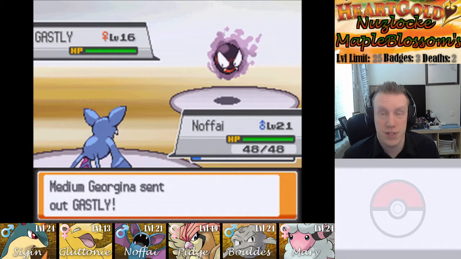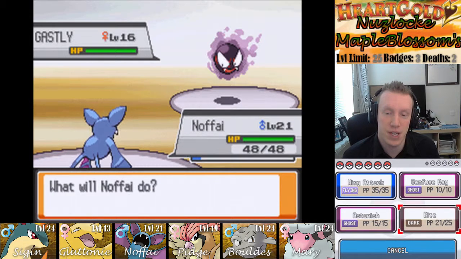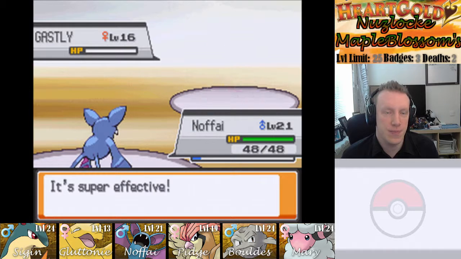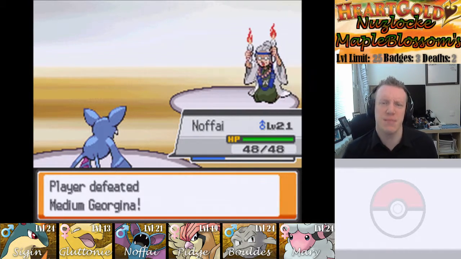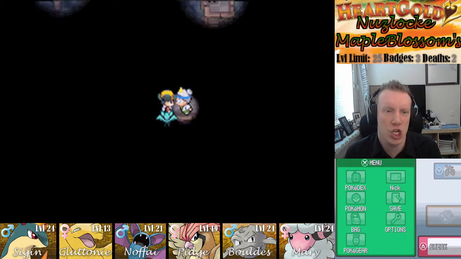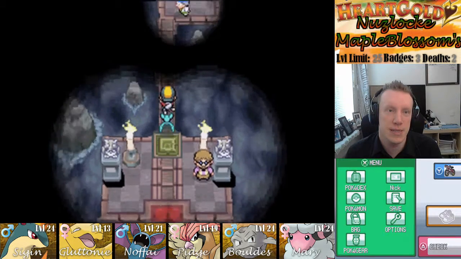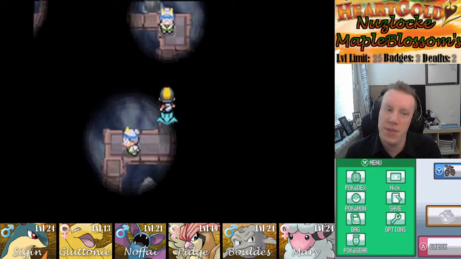So yeah, they have weak physical defense, meaning that Boulders, especially if Boulders evolves, because he's really close to evolving, he can probably hurt them quite a lot. Boulders might have weak special defense himself, but I think his damage output would still conquer the Ghost. Oh no! I stepped too far.